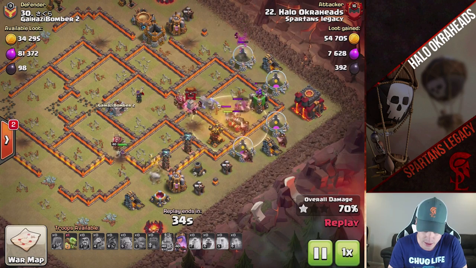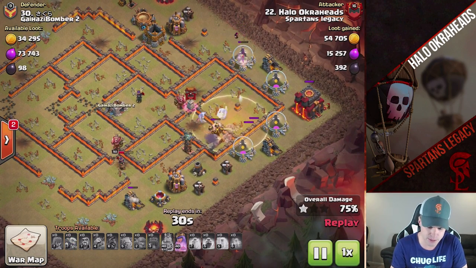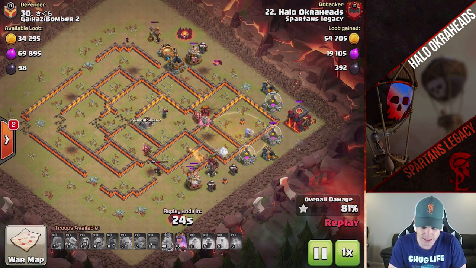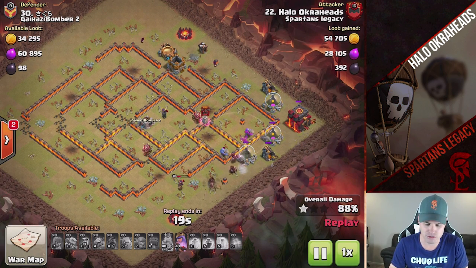There goes the heal spell. Lots of hoggies up. Losing some to spring traps. That'd be the case. But the queen ability, don't even need it. Pop that sucker. And wizards are activated. Hogs are activated. Everything is activated. And that's how you get a ram.